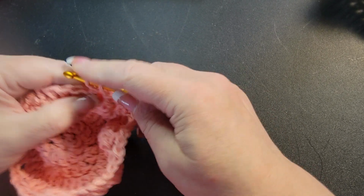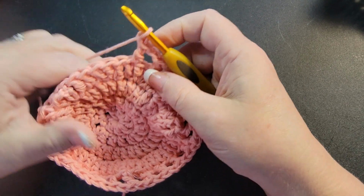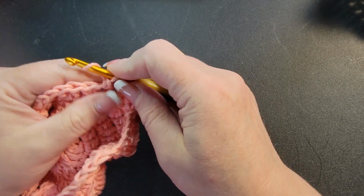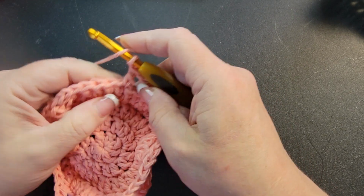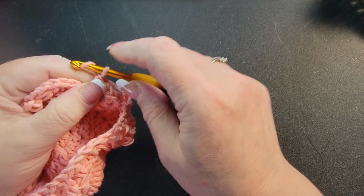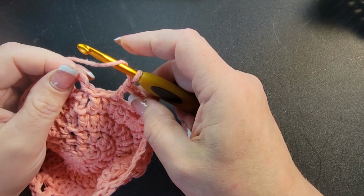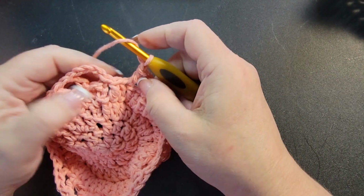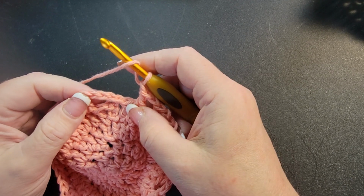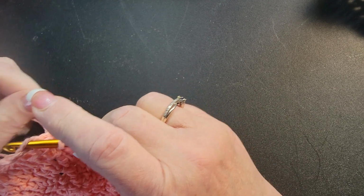So, coming around. I don't know if my stitch count's going to be right because I didn't do all the rows, but that's all right. If it doesn't, I can show you guys how to make things work if something's off. That way it's really not that noticeable. But sometimes things just work out funky. And mine worked out. But if yours did not work out on your last stitch, so you had 2 stitches left, just instead of skipping 1 stitch, skip 2. It's really okay. The only person that's going to know about it is you. Okay.